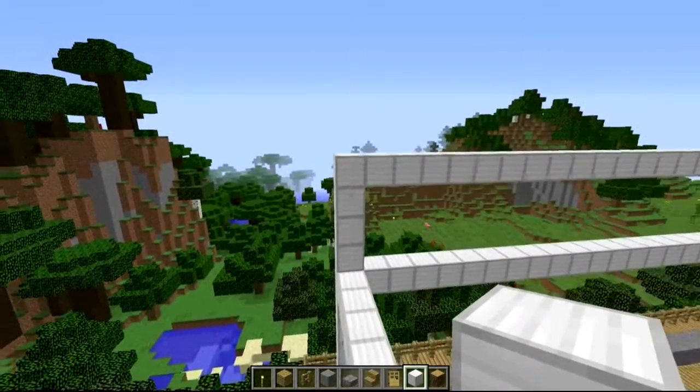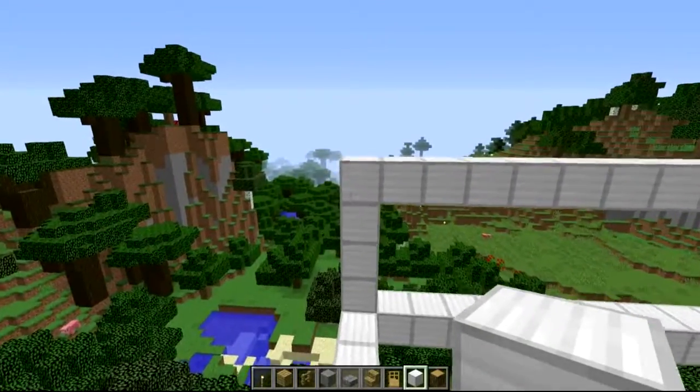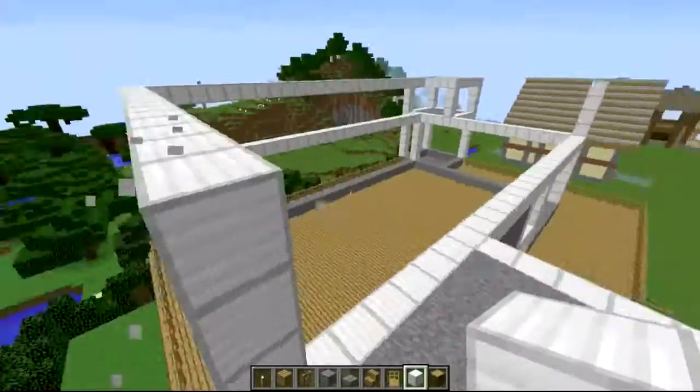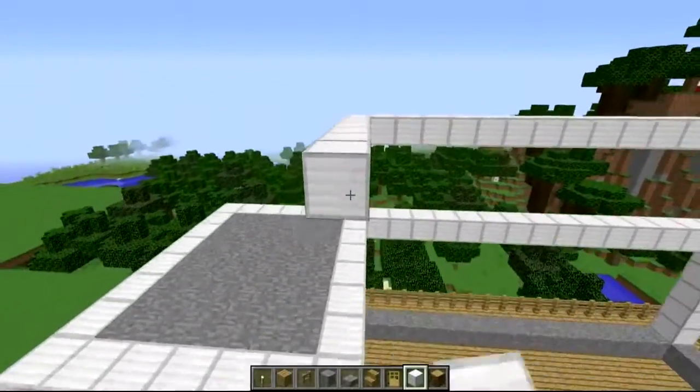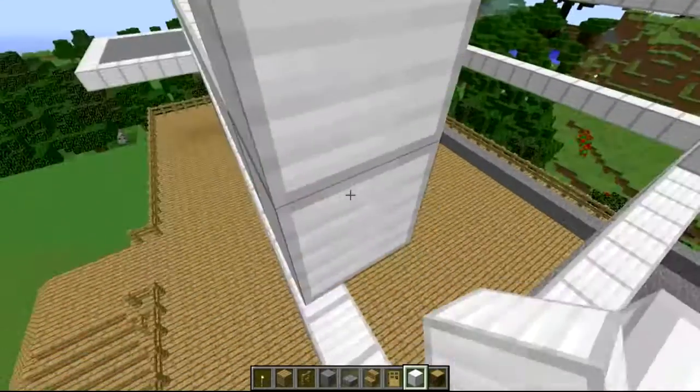Easy peasy, lemon squeezy. Nice, simple and cushy. Nothing too hard just yet. Nothing's come up too complicated. The only thing that's complicated on this whole entire build is probably the roofing, if I'm totally honest. It's a different cup of tea, that. Let's carry on all the way over here.